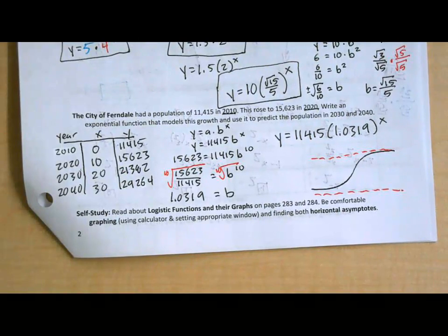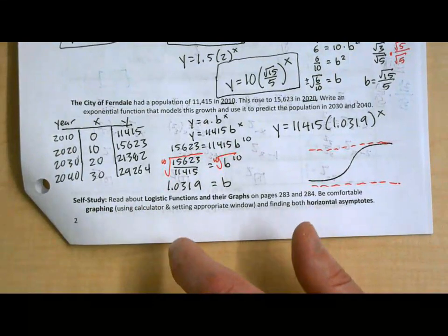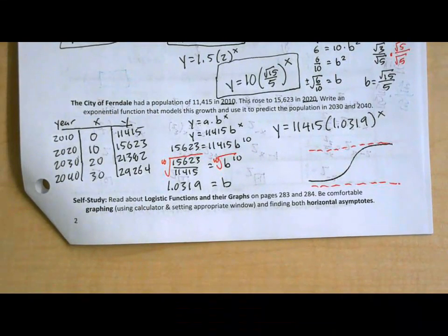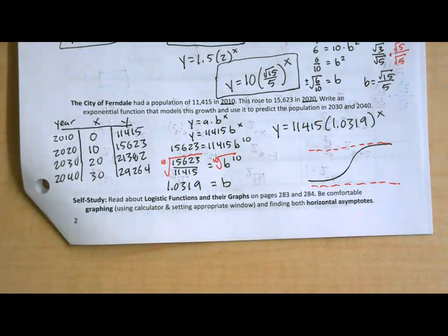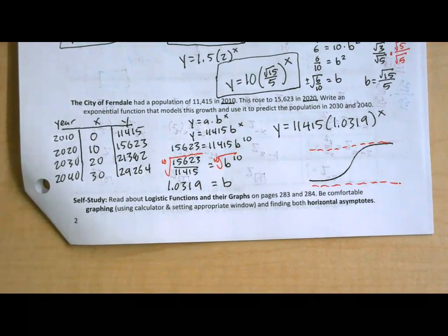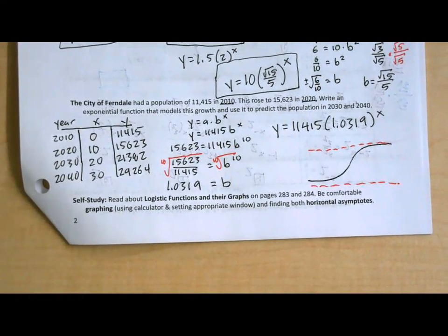I am going to, as soon as the bell rings, go on to Canvas and modify the assignment. I'm going to cut some stuff out of the book assignment to make up for the fact that I'm asking you to do a little bit of self-study and that I'm adding on problem 2 from the optimization problems, okay? So I'm going to cut a few problems off of what's in the book. If you've already written it down, make sure you go back and check Canvas before you get started on it. Of course, you're welcome to do more problems than I assign, always, okay?